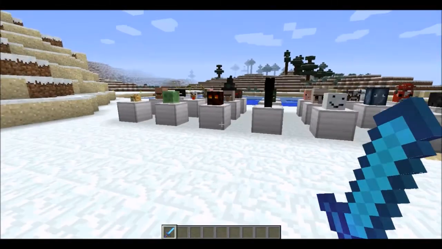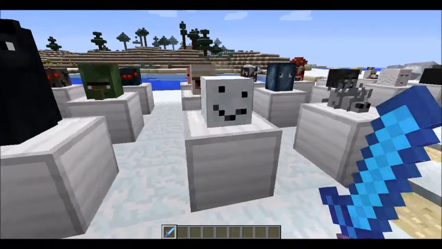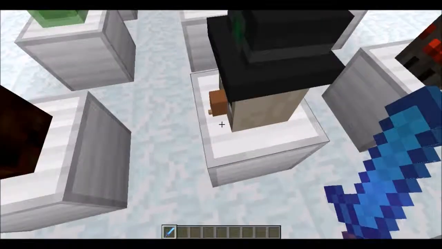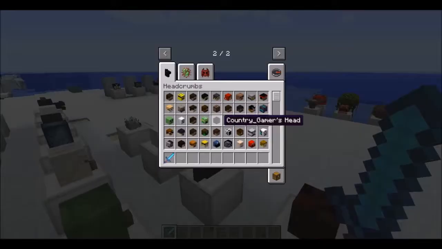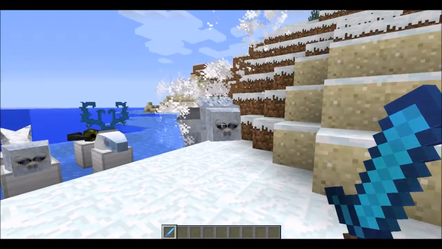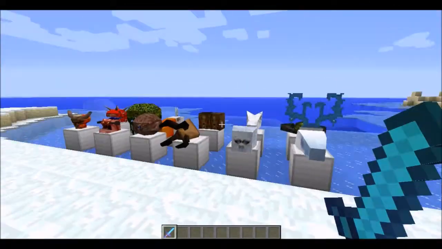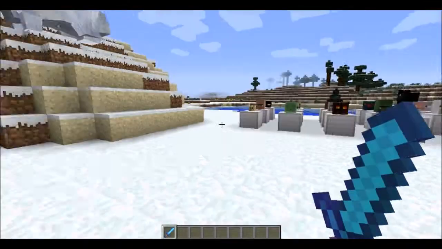This is a snow golem, and this thing just makes me laugh every time I look at it. You guys obviously know you can wear, like, a witch on your head. And hey, it's a Yeti just sitting here watching. These are the Lincolnites mobs. We'll get into those in a minute.